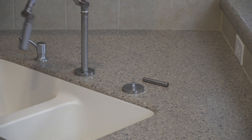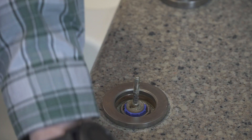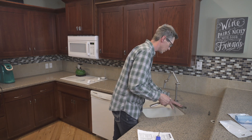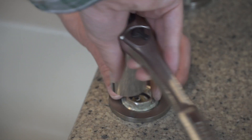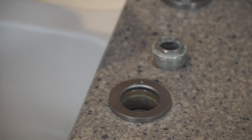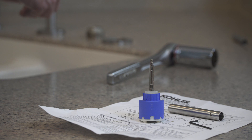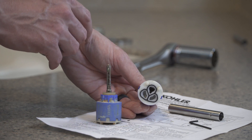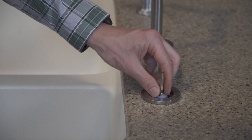Now that we're safely stopped up, I'm going to move the faucet out of the way and we're going to start disassembling the components. Now that we have everything apart, we have a nut that goes around the valve that we're going to replace. We're going to use our one and one-eighth inch socket and remove that nut. Get that off and remove our valve. Here is our broken valve — as you can see, the threaded portion at the end that the handle screwed onto is broken off. Let's go ahead and put the new valve in. Here's the new valve — as you can see, it can only go in one way, as these two little tabs will line up the valve appropriately in the faucet. Now we're going to slide it in, line up the tabs, and put the nut back in.